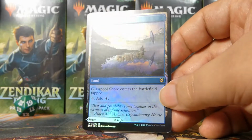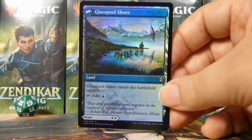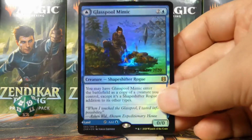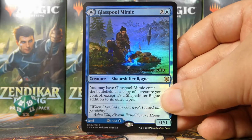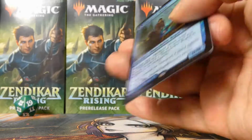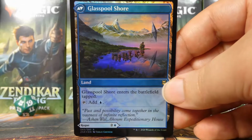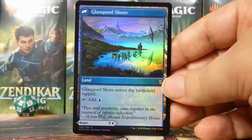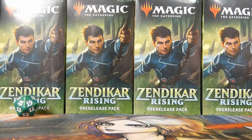I will note the land itself, which is the back side of the card, does not have the pre-release promo stamp that the Glass Pool Mimic side has, as you can see in the bottom right of the art. If I get the light correct, there we go. But this art is insanely gorgeous in foil. This foiling job is nuts. Can you see that? That is so good. Holy crap, I'm going to have to show that to Amy later. I know we love some good foils on this channel, so that is spectacular. I'm going to leave that on the side.